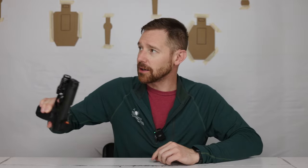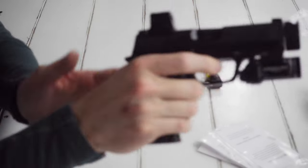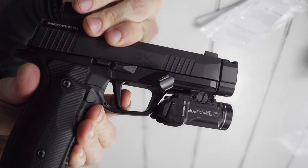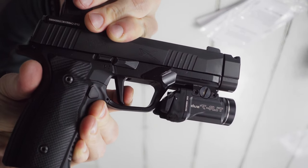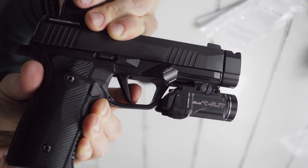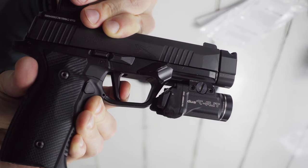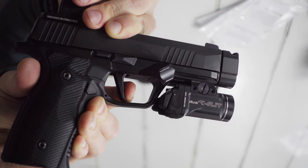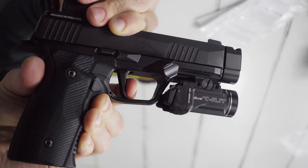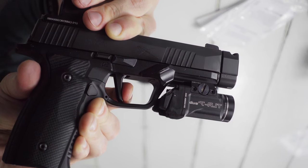But just to get an idea, we're doing this direction. This right here is just your take up to the wall. I don't even mind that being long, to be honest, because your sear engagement or your striker safety is disengaged this way. So if you only have this much, your striker safety isn't disengaged. That's kind of sketchy. So it's nice having that take up because it doesn't harm anything, in my opinion.